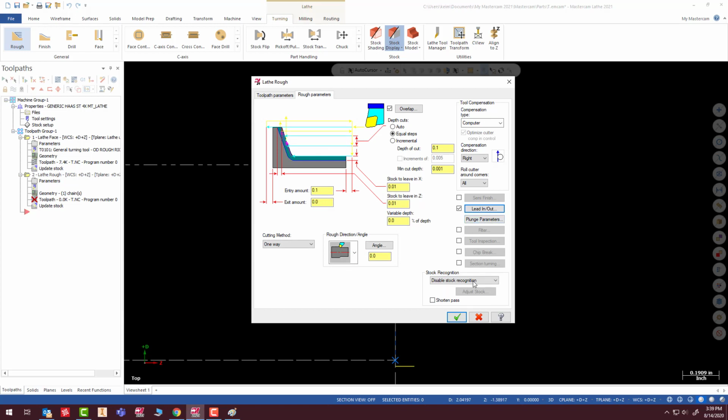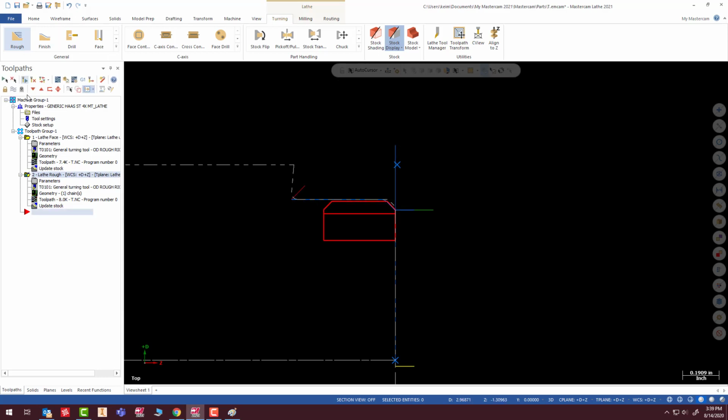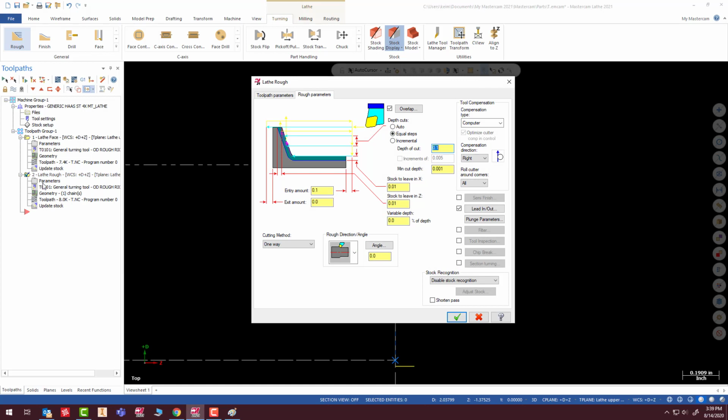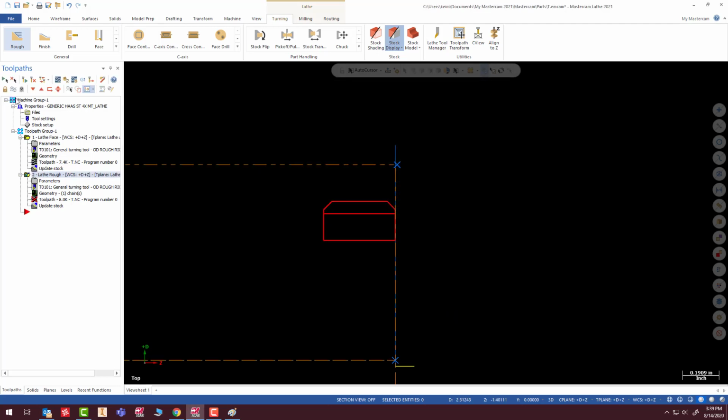All right, we don't need any plunge parameters. Remember, this needs to be on. I'll show you the difference. You can see there it tries to take it all in one cut. That could end up catastrophic. So we want to make sure that we use stock for outer boundary. Let's regenerate that, and now you can see it does the multiple passes. So that's super important to remember to put that on. I definitely will ding you on points if you don't have that on.